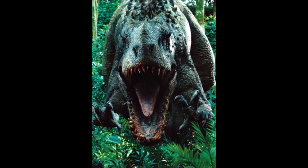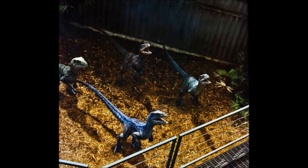but also during the game, if you get up to a certain point, we get a line from Hoskins saying he's talking about the carnivores. He's saying they're just looking for a chance to break free and join the wild carnivores we haven't caught and caged yet. So that's really interesting.